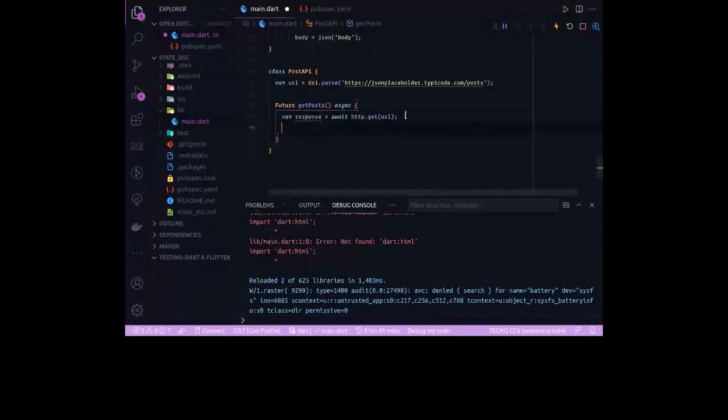The response now contains the list of all the posts. So we want to first test if the status of the response is okay. To check, response.statusCode is equal to 200. 200 means okay, that means data was received back. For a successful get, you get a 200 back.